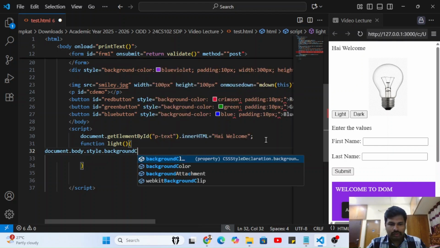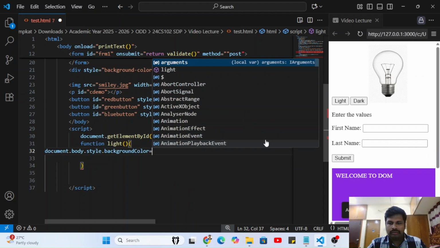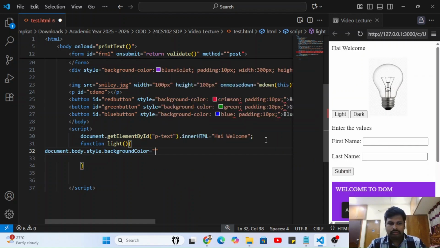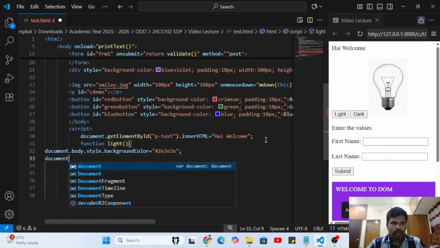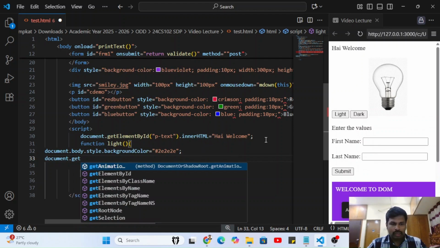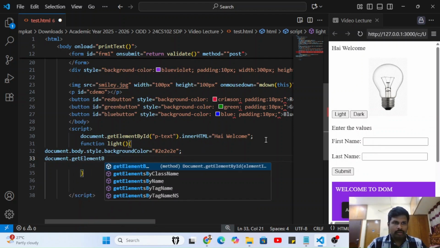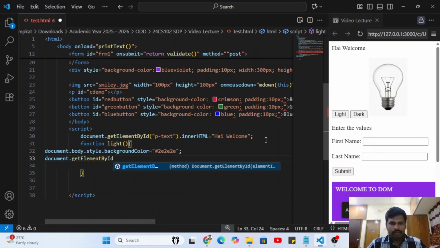So for color, you could give capital C equals, you can give any color, hash 2e2e2e. And document dot get element by id.